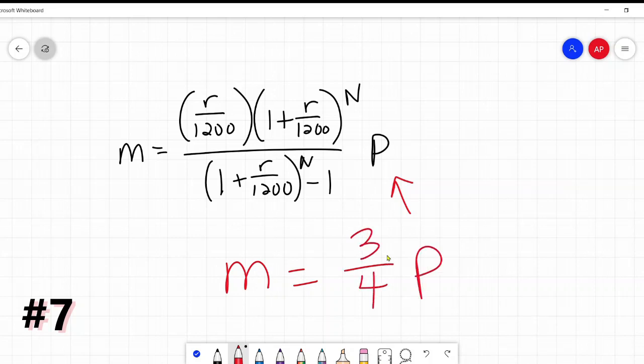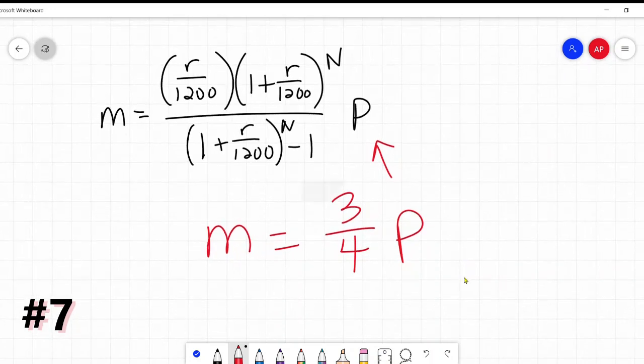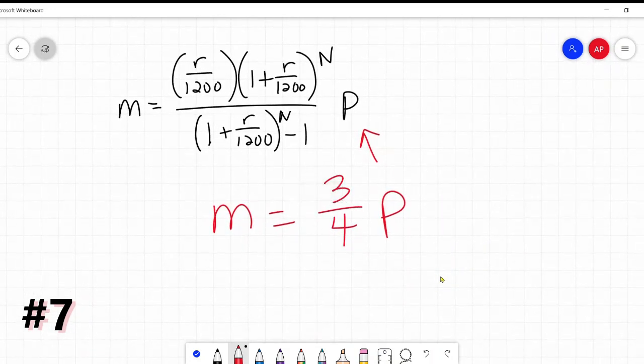Look at this in terms - I'm going to replace this with a more quote unquote normal looking fraction. What if it was like this? How would I put this, how would I do P in terms of M and I want P by itself? I would get P by itself by getting rid of this fraction. How do we get rid of a fraction in algebra? We multiply by the reciprocal. We do this to both sides.